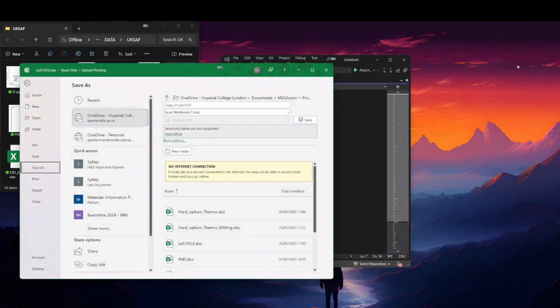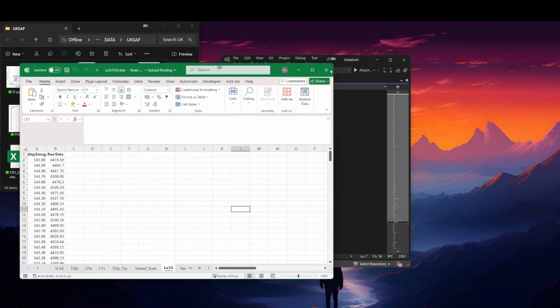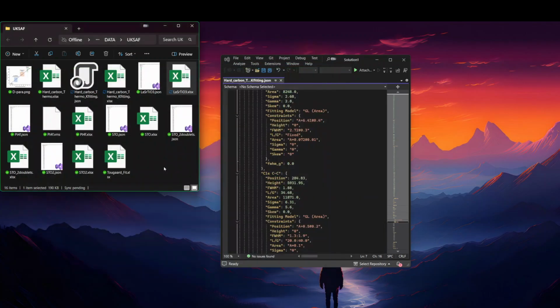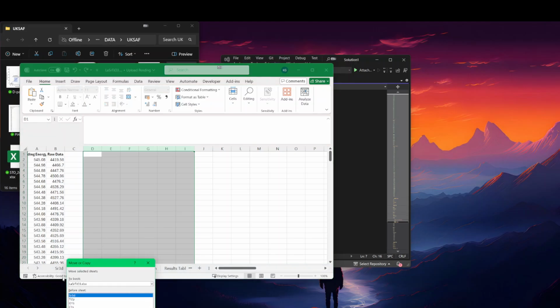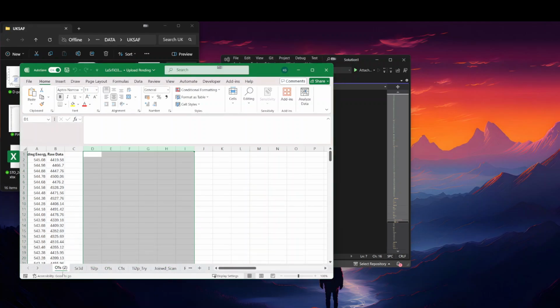I have to really close the program. Maybe save now. Don't save. Let's do it again. Oxygen 1S. Create a copy. LA3D. So let's put it there and save.